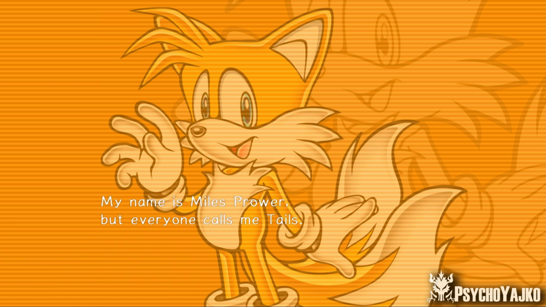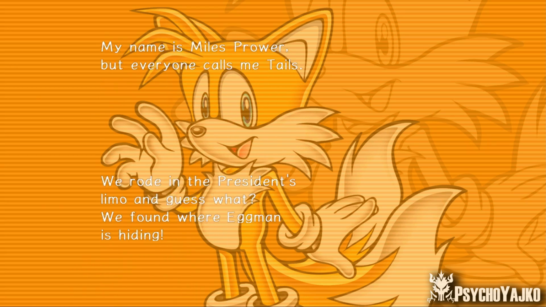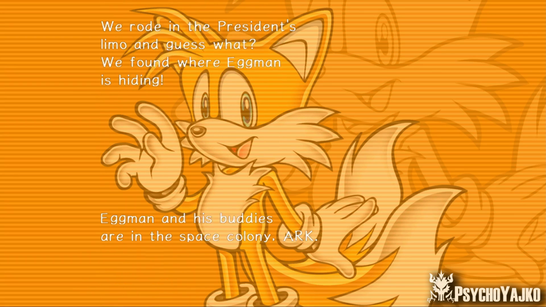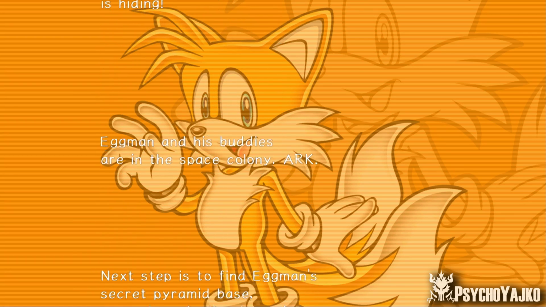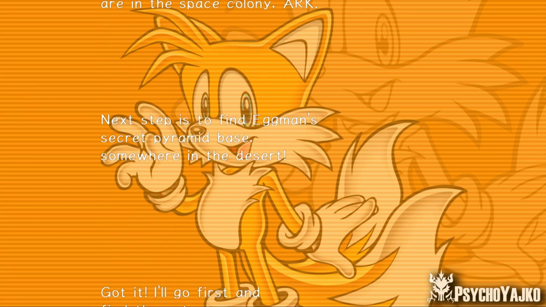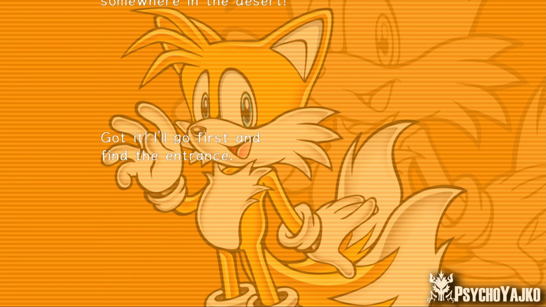My name is Miles Prowler, but everyone calls me Tails. We rode in the President's limo, and guess what? We found where Eggman is hiding. Eggman and his buddies are in the space colony, Ark. Next step is to find Eggman's secret pyramid base, somewhere in the desert. Got it. I'll go first and find the entrance. Okay.